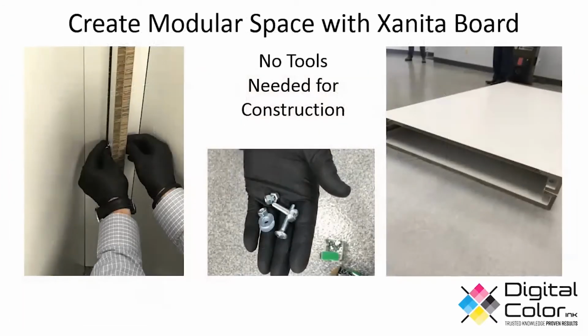So all of these different units that we've showed here, another nice thing about them is they don't require any tools to assemble them. They're simply assembled with bolts, nuts, washers, maybe a tie rod, and maybe some book screws to give it extra support. But you need no tools to put these together. I mentioned earlier how quick and easy it was to assemble these. This is why the cut files give you all of the cuts, they drill all the holes in there for you. All you have to do is put it together and then use bolts and nuts, and you've got a nice modular structure.